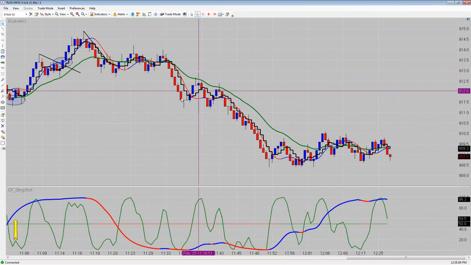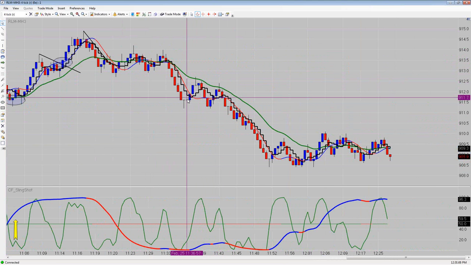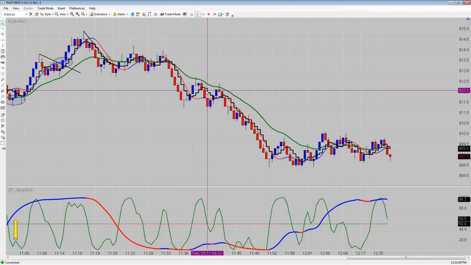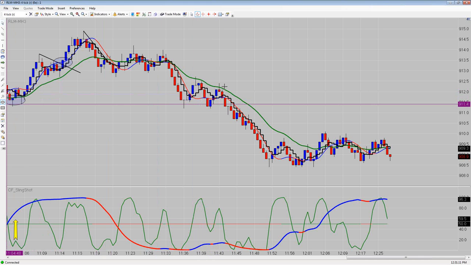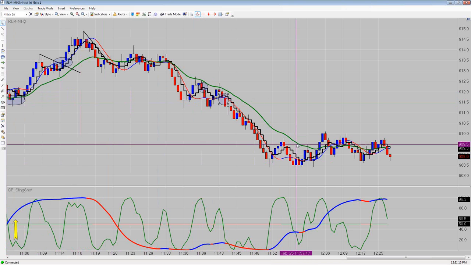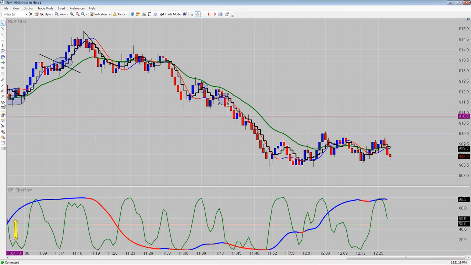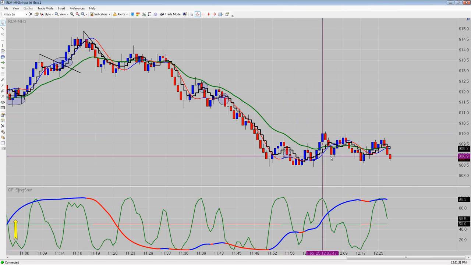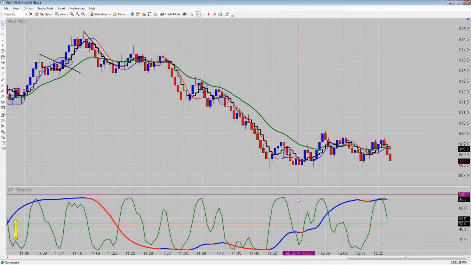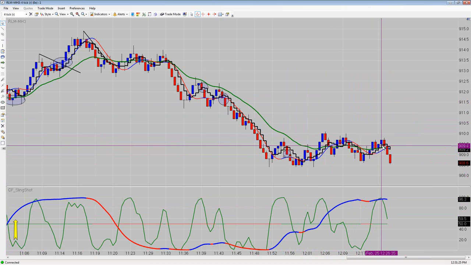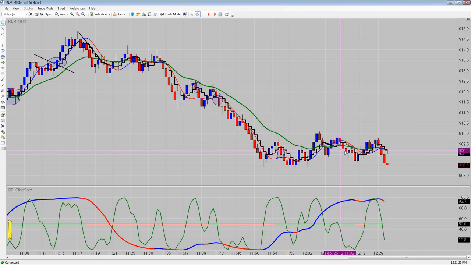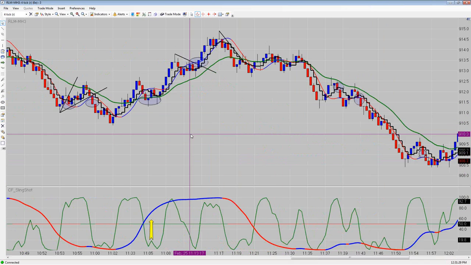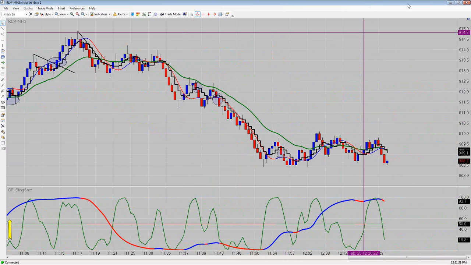All right. Since then, now we've closed the morning session of the live trading room, but there was another opportunity right here, another one right here, and right here, and that's pretty much it. Now there's bullish divergence and it's trading below the BBC, so there's no trades on in there right now. All right, but those were the trades that were available on the Russell today.